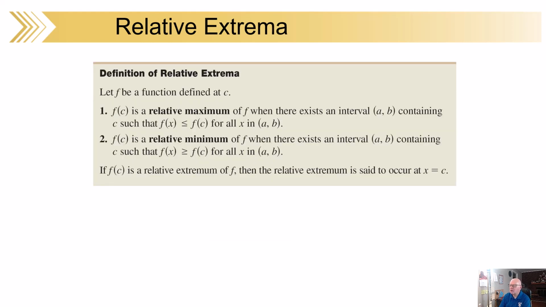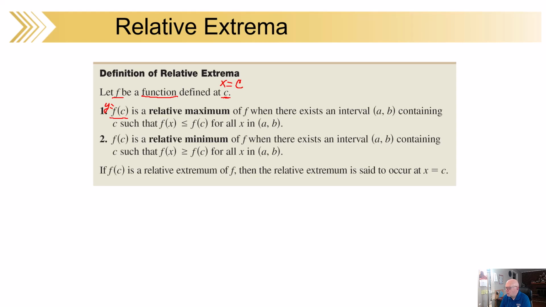So here we get something that looks a little bit exotic, but relax. We're going to say we've got a function, its name is f, and it's defined at some number c. That's your x value. F of c, remember this is talking about a y value. Y equals f of c. So you take the x value as c, put it in function f, and what do you get out? You get a y value. That's what this really means.